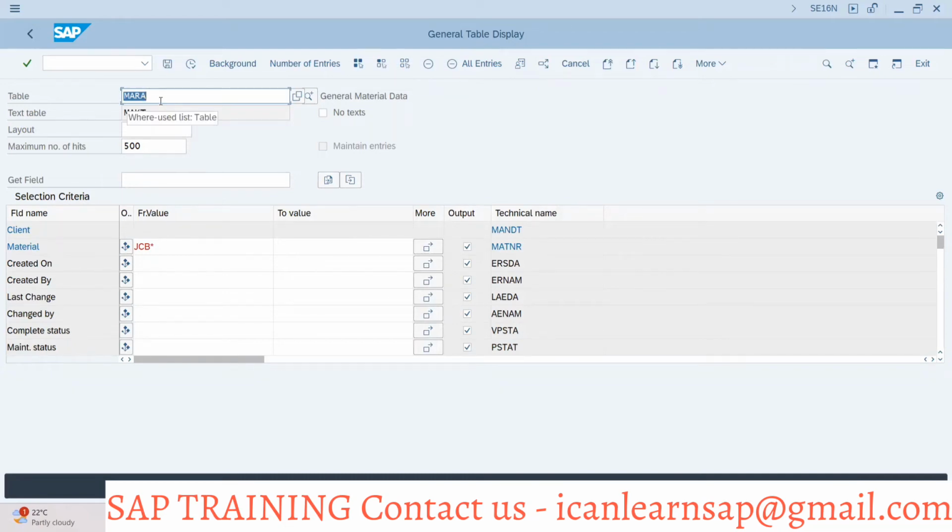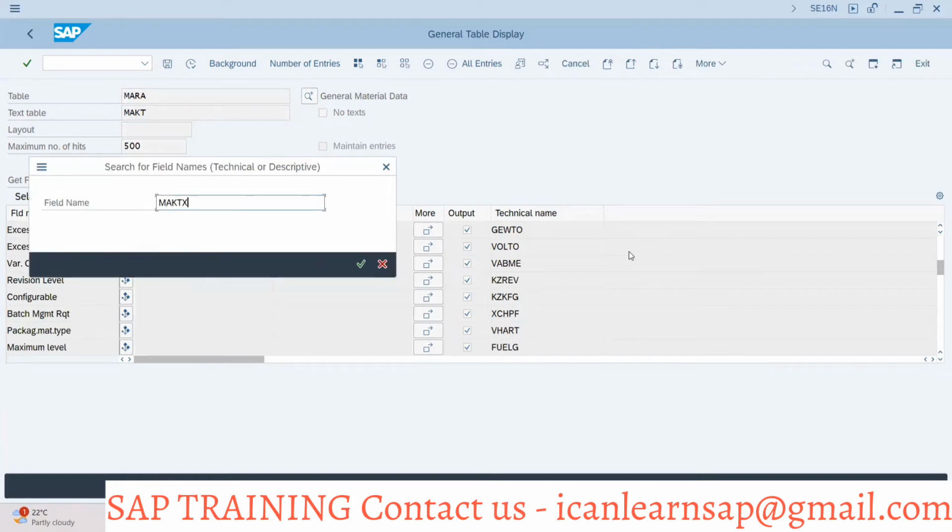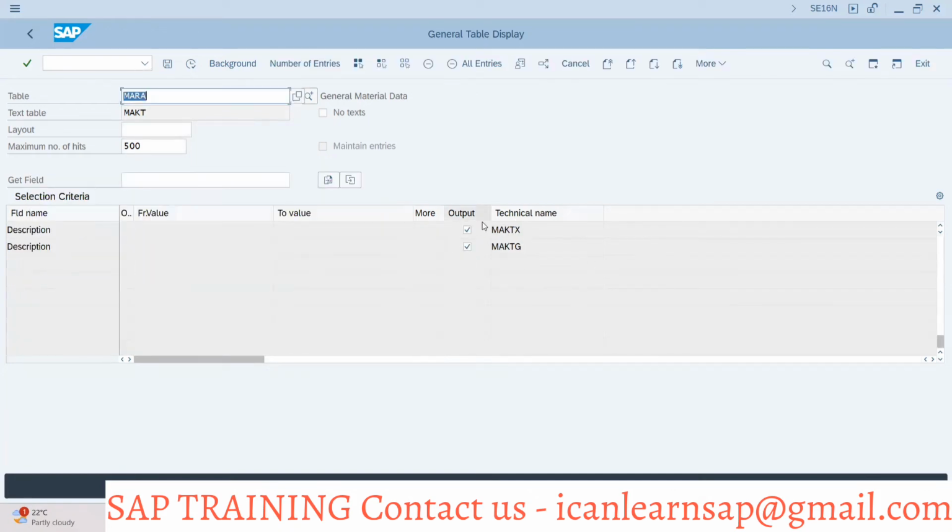When we learn this RISE-FW, that time I will show you an example. We have to write some technical document, a functional specification document, in which we will write: pass the value of material in table MARA and fetch MAKTX. Fetch this field MAKTX. What happens? He will, in the background, call this table in the program, pass this material number value, and he will get this detail.